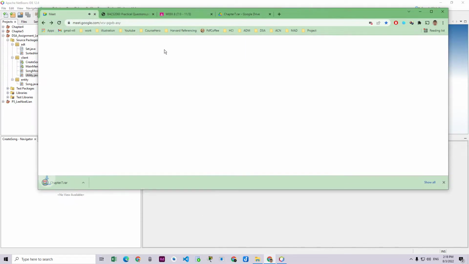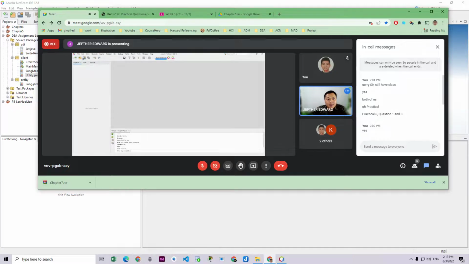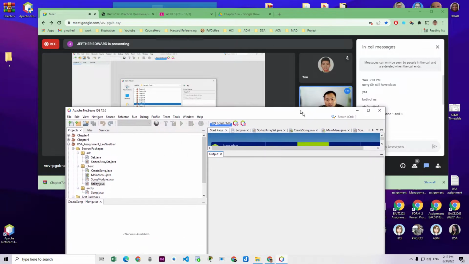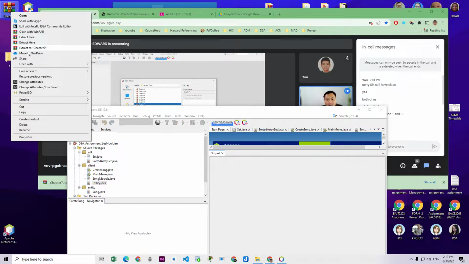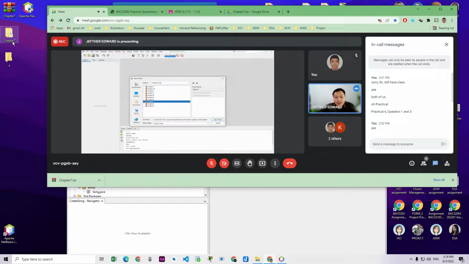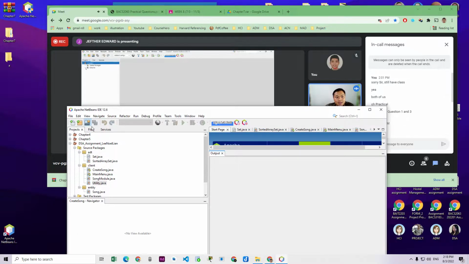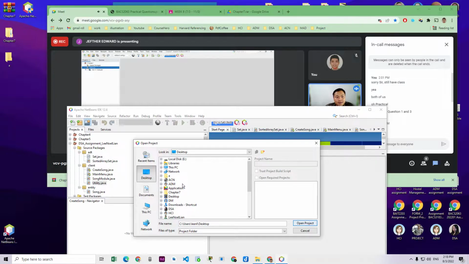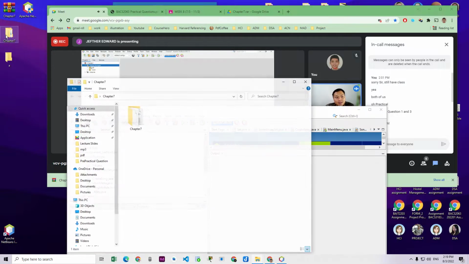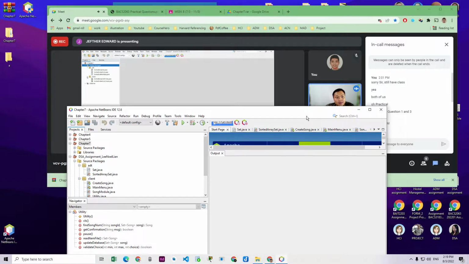You can see by the screen here. You choose open project on the top left here, and then you choose your project. Just now I shared with you all chapter 7. So you should be able to open the project of chapter 7, and then you click open project. So you got your source packages and also your library for the JDK. But what we want to focus on is more towards the source packages. For the source packages, you have ADT and also your client.